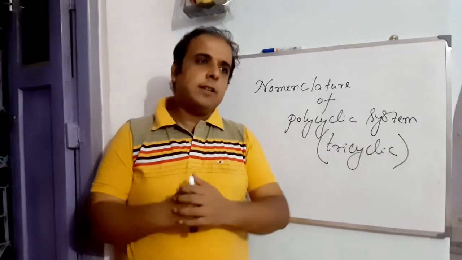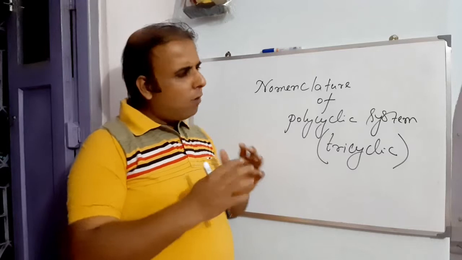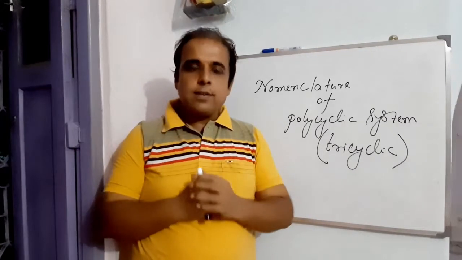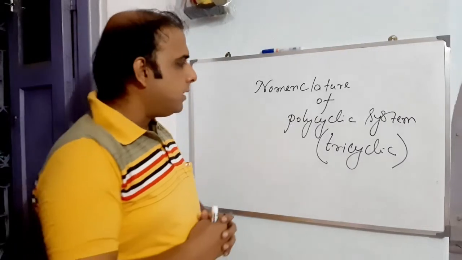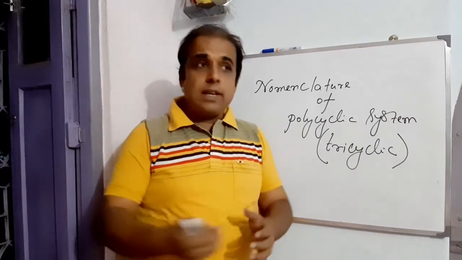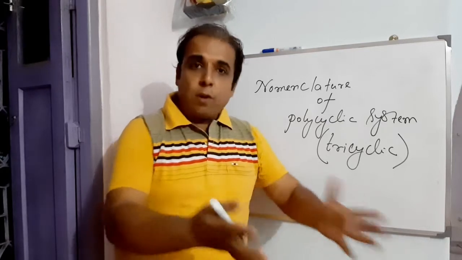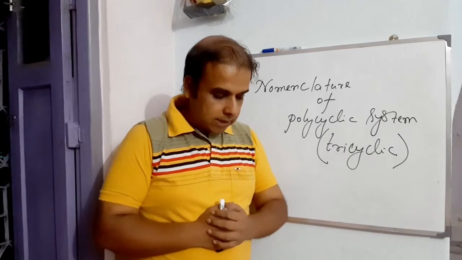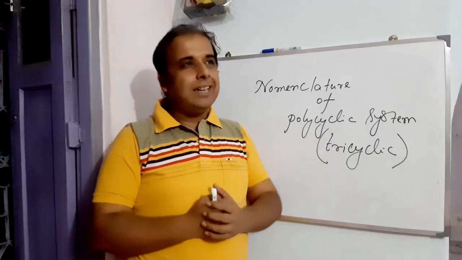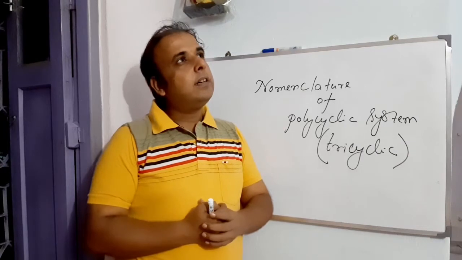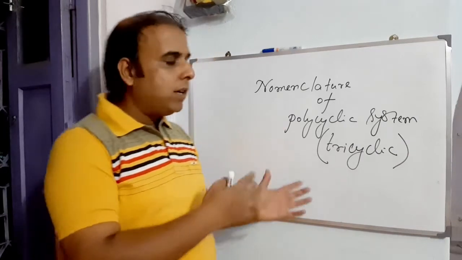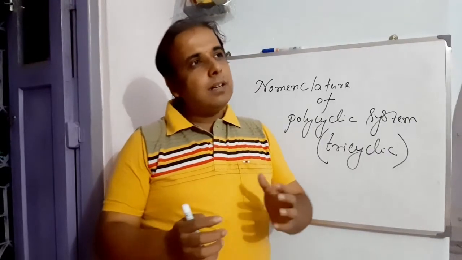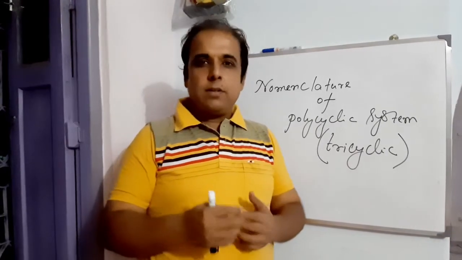We have dealt with this tricyclic system, but often we get stuck while framing the name of that tricyclic system, right? I can give you a few examples, probably the third year as well as the fourth year students have already come across those compounds, like your amantadine, right? Then there are a few more which also have this tricyclic system. But often we find it a bit difficult to handle, right?